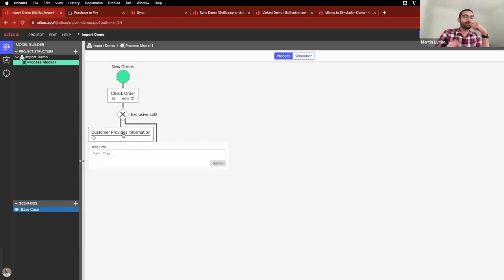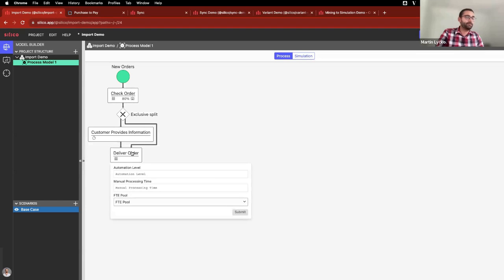And then we actually get a different parameterization for this other step, because what we've also built in is that it picks up what kind of activity you've got on your process map, and based on that, implements a different sort of step for that process. So here it's recognized that if we're waiting for customer information, it's not FTEs that determine how quickly things happen, but rather how quickly customers reply to us on average. So it's asking us here, how long does it take until a customer normally gets back to you once you've told them there's an issue with your order? And we can just put in, let's say, 5 days until we get a reply on average.